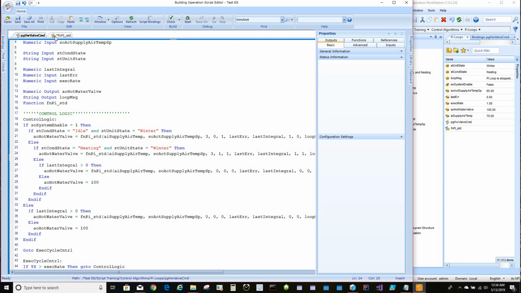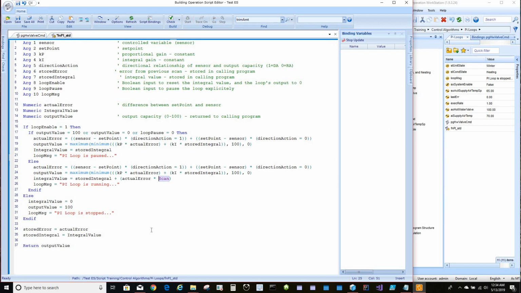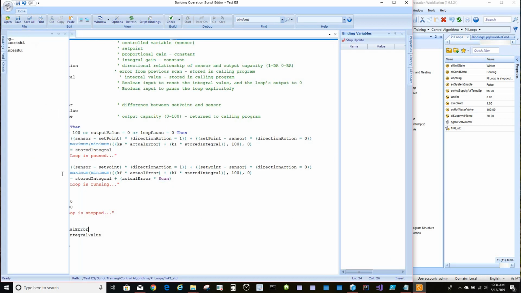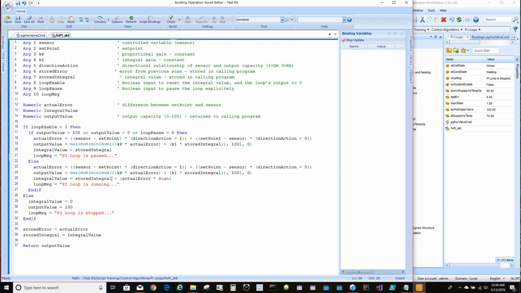So once we have the delta t times the partial sum of the error, we store that value in the integral value that we've created, and then we print that we're running. We print a message.